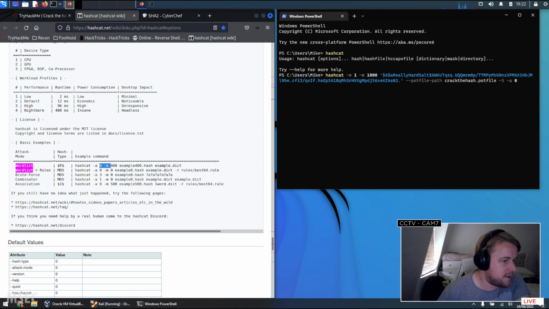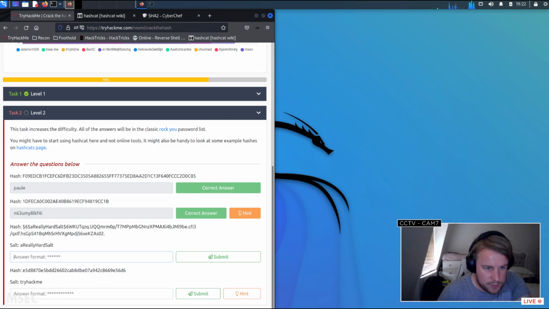So my hashcat, I've got rockyou on its own, but we don't want to use rockyou because we know that it's 1, 2, 3, 4, 5, 6 characters.